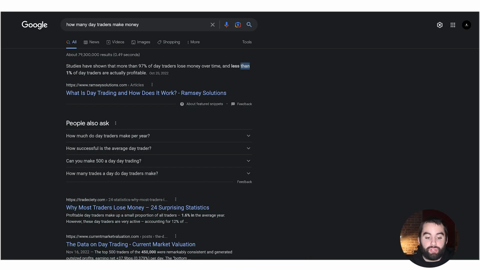But again, there's two ends of the spectrum. The first is doing this by yourself and learning. However, as you saw the statistics, 97% of day traders tend to lose money. But finding algorithms that do this for you, and I'm not talking about EAs or expert advisors, because expert advisors simply copy trade, right? It just copies a trade from somebody else trading. Artificial intelligence and actual humans trading are two different things. Emotions, no emotions. In and out of trades faster than a regular human. You get the idea, right?